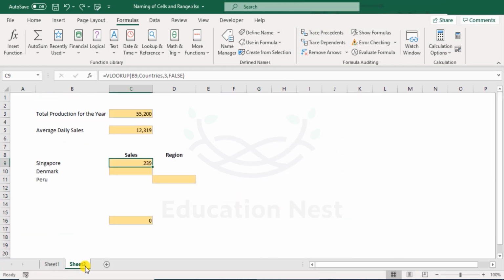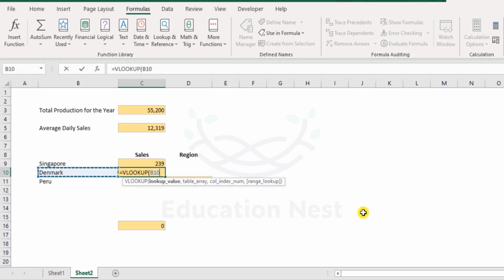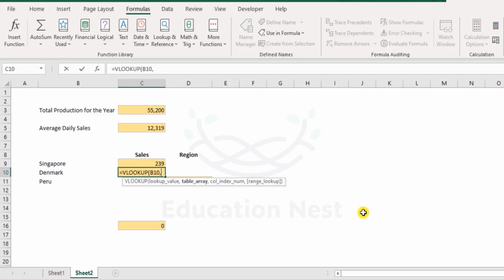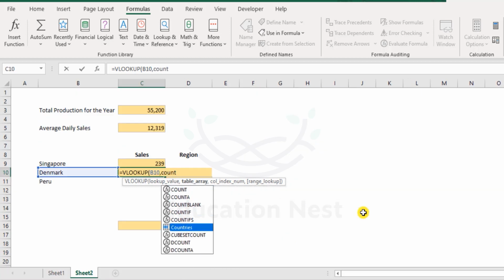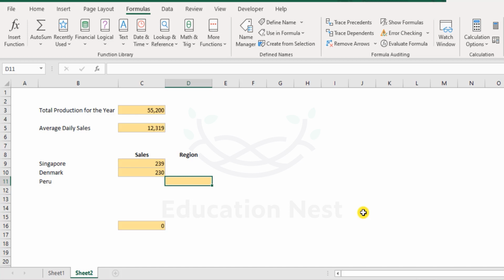So let's proceed further and finish this off. This time we need the sales for Denmark. Similarly, I would recommend you to try to get the region for Peru. So we'll use VLOOKUP, lookup for Denmark. Either I can select the range over here, or I can just say countries. The range here, we have this. If matched, I know that the sales is in the third column because I've seen that table earlier. Otherwise, I would have had to go back and check that. Now I need an exact match, close the bracket. Here we have this. And what about Peru?